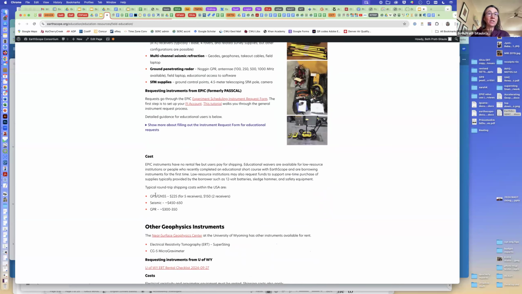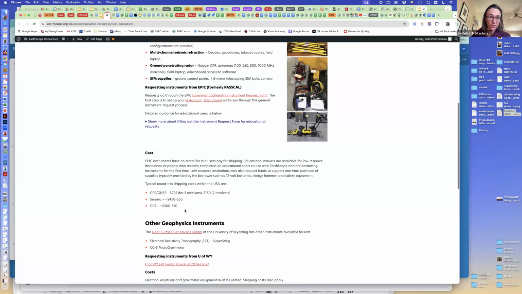For the primary instruments, there's no rental cost at all from EarthScope. We have some typical pricing here for what it costs to ship these instruments back and forth. We also have a fund for low resource institutions such as community colleges, where we can waive your shipping fee and cover it out of our educational budget.